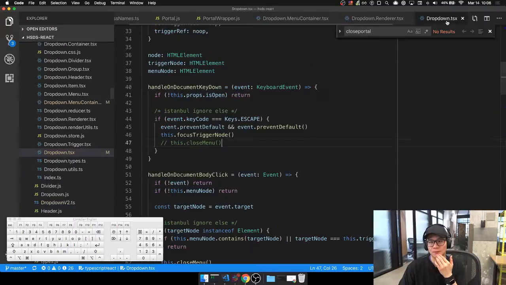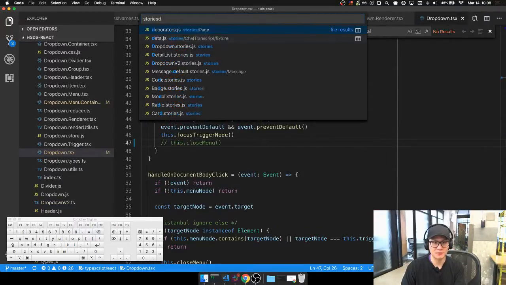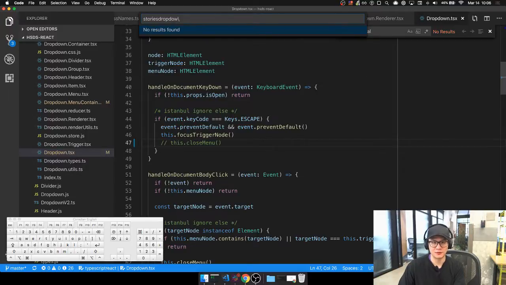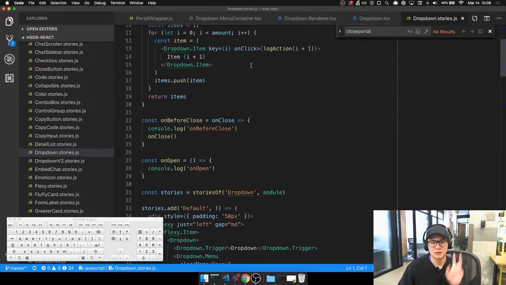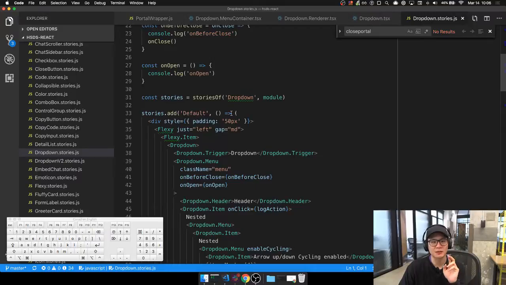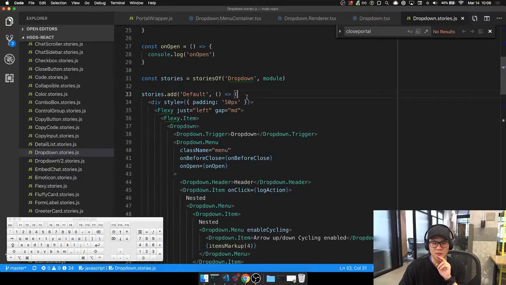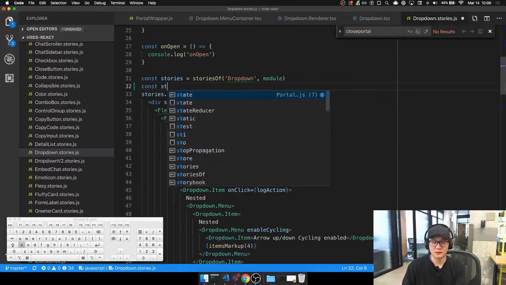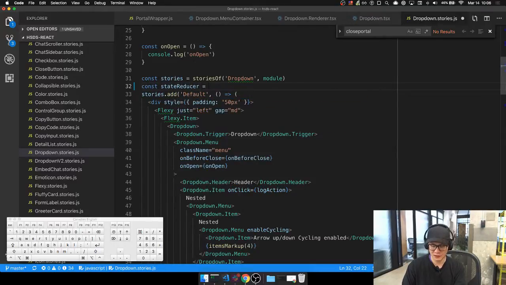So here's what we can do. Just as something to verify that there's a miscommunication happening. So within the drop down, const state reducer, there's a little thing called a state reducer.